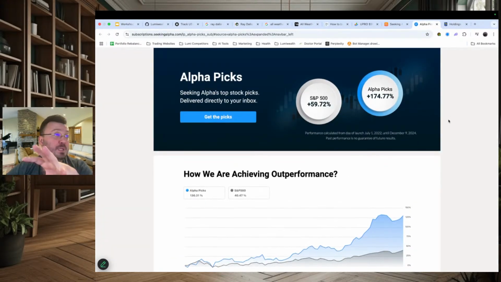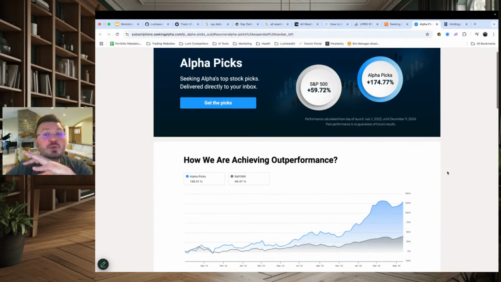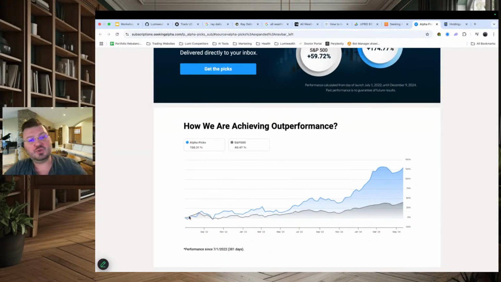Here's how they've performed as a portfolio. Okay. This is in blue, how they've done versus the S&P 500 in gray. You can see that they just absolutely demolished the S&P 500, right? S&P is up 60%. They're up 174%. That is quite a nice return. They measure this. They've done very well over it. So about triple the returns of the S&P 500 over the past, say, 2.5 years. Okay, since July 1st, 2022.